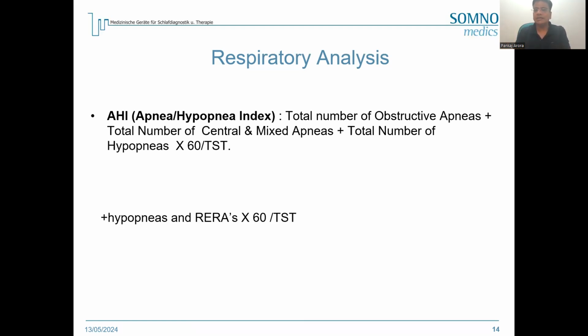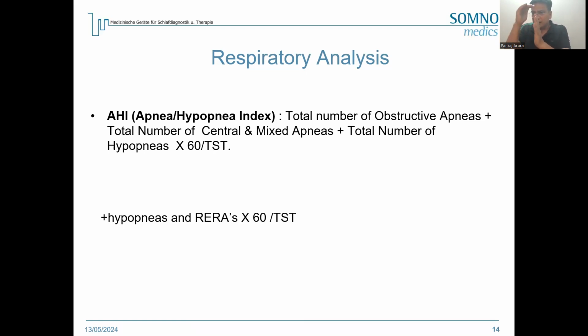So what is apnea? What is obstructive sleep apnea? In simple terms, when the windpipe, the trachea, is completely blocked, then there is no air going to the lungs, and that is called obstructive sleep apnea. When there is a partial opening of the airway, it is called hypopnea, because partial air is going through. For example, the air was going at a volume of 100 ml, and now it is going at 70 ml.